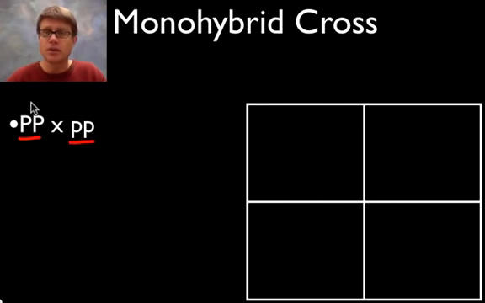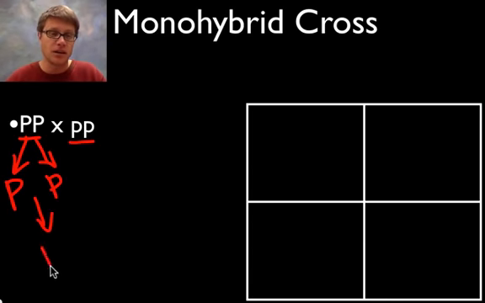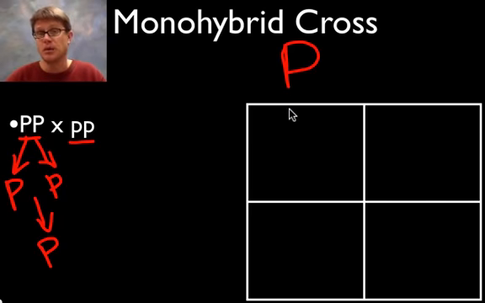And so if you look at the parents, what you want to do first of all is figure out what are the possible gametes that could be produced in meiosis. In other words, this one could either give a big P or it could give a big P. What does that mean? It can only give one thing. It can only give a big P, or that dominant allele. And so if you're doing a problem like this, you don't even need a big Punnett square. One parent can only contribute big P.